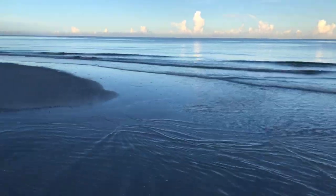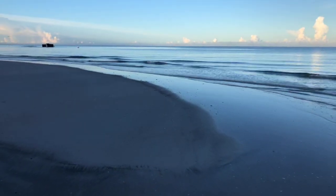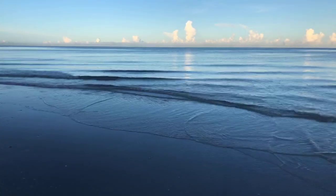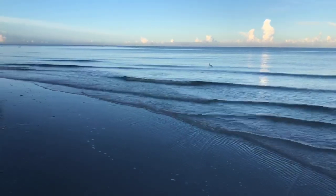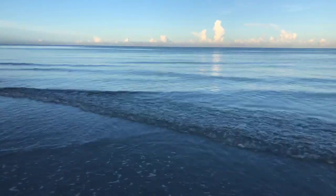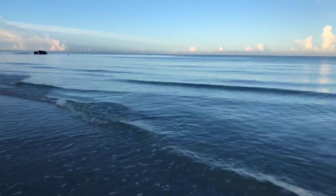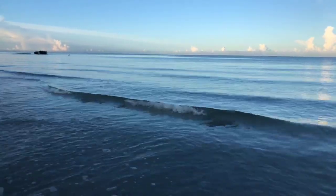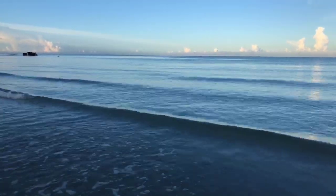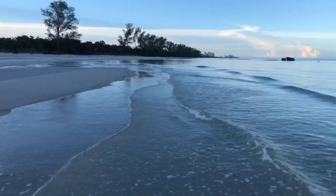Just gonna walk the outside edge of this sandbar. If you didn't already, you need to watch Saturday's beach walk video. You'll see how the park rangers excavate the sea turtle nest just to check for the eggs. I got to hang around while they did that on Saturday and actually got to show everybody what one of the eggs looks like inside the nest. So that was fun. Very interesting and educational.